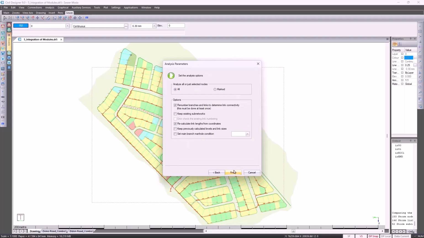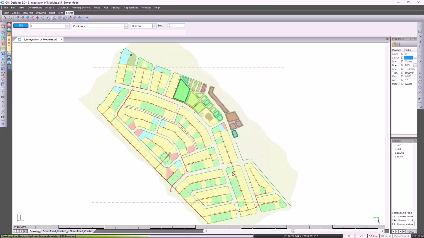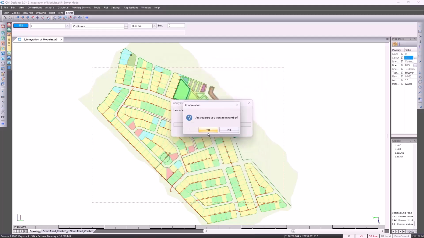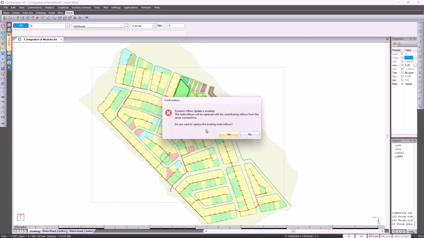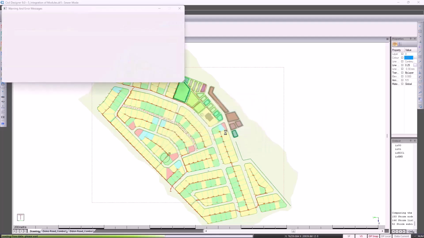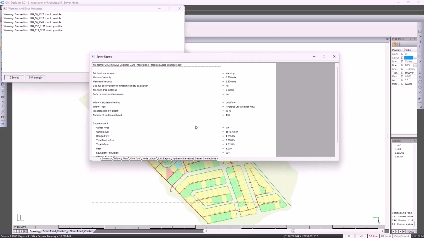If you want to analyze the entire network or portions thereof, it will take connections into account and use them for your inflow. It runs through an analysis, which it's done here with the results, but at the same time, it's giving us a warning that there are 5 stands that are not able to drain into the main line.